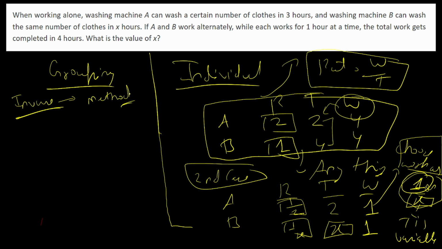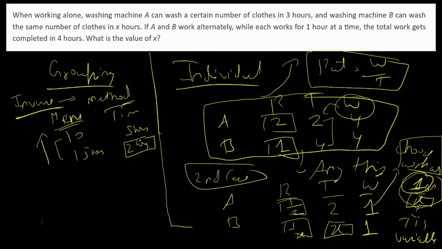In the inverse method, what you have to understand is this. Let's suppose you have men and time. Your men are 10, and they take 5 hours. Then you increase the men doing the work, and your time will automatically reduce to 2 hours. Or maybe this time will not be given in the question, and it will be given as x. So you have to understand that when your men increase from 10 to 15, your time will actually reduce.